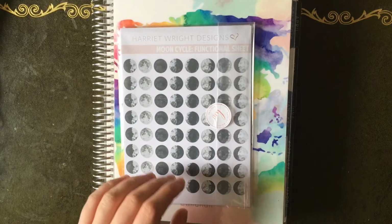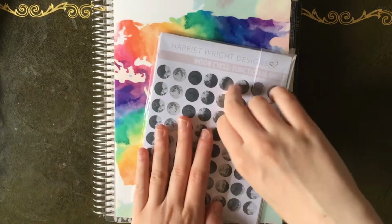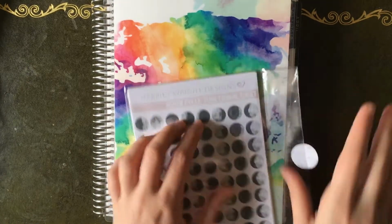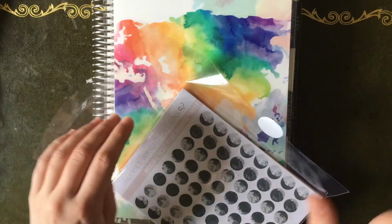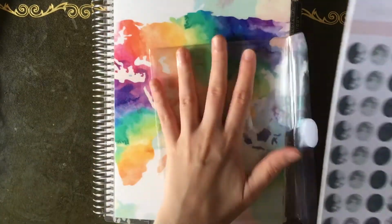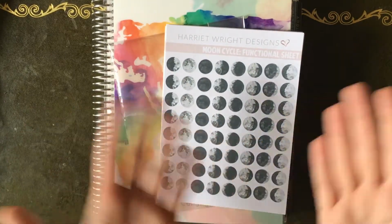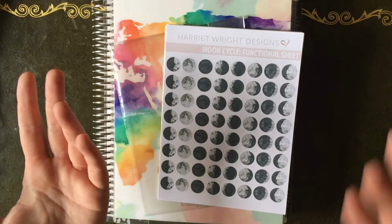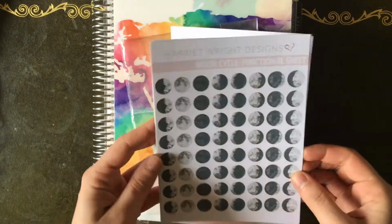This was when they came out with a bunch of functional icon sheets, and I picked up a few of them that I thought I would use, just trying to not get all of them right away. I don't know why I thought they were smaller on the listing, but I'm very pleasantly surprised to see that they're actually quite a large sheet. So yeah, it's like that size, which is quite decent.